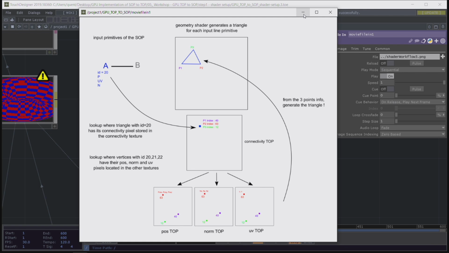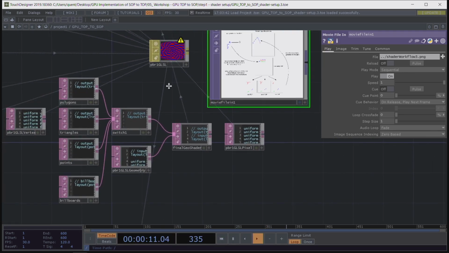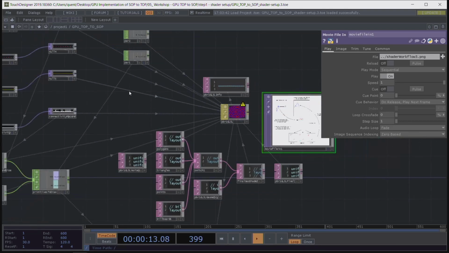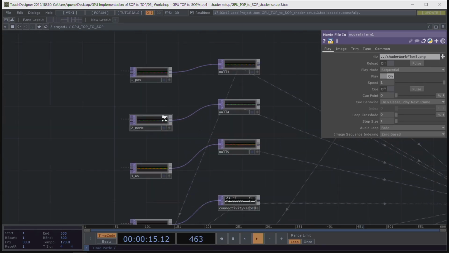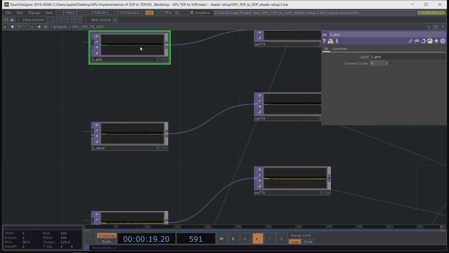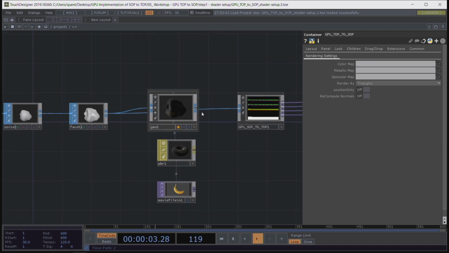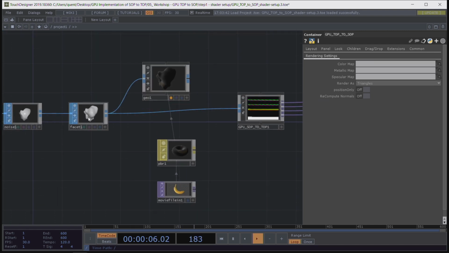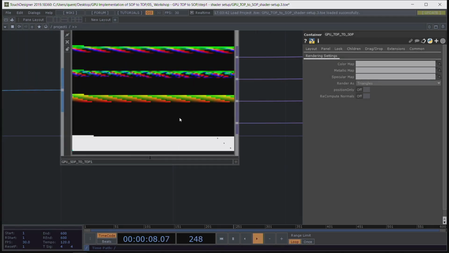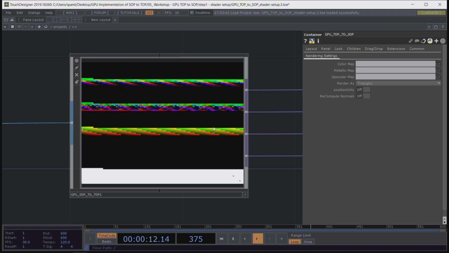Okay. Any questions? Cool. Here, the way it's set up. So let's see. Our inputs are actually our recordings right there. So if we go up, it's again a geometry, a SOP that is animated. So we see what it looks like, our three: pos, norm, UV, and connectivity.